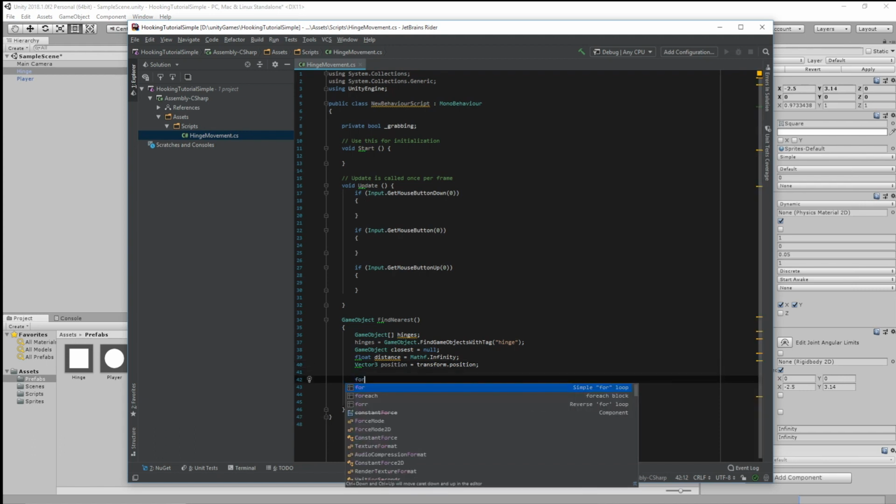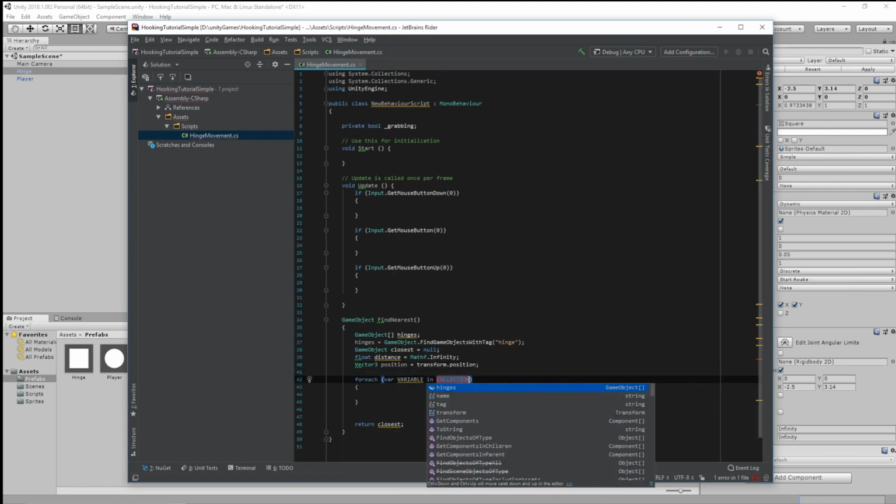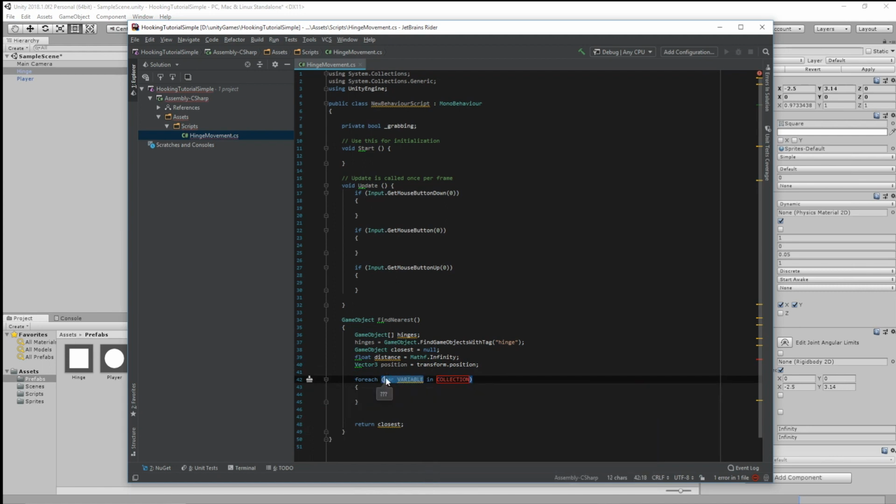Awesome. All right, now we want to iterate through all of these objects. So we're going to go foreach, and it's going to be for each GameObject, of course, which we're going to call go, for GameObject go in hinges, so that array that we just populated.